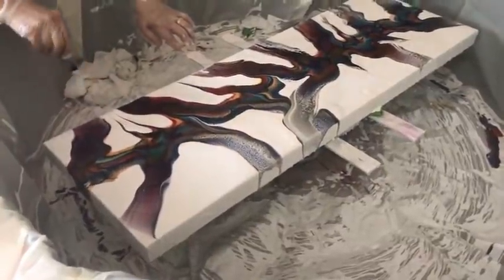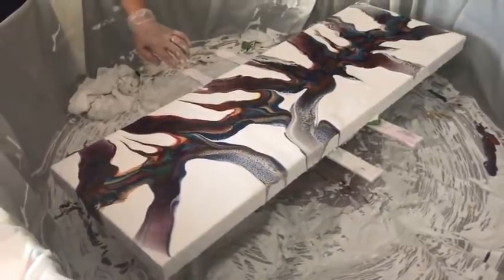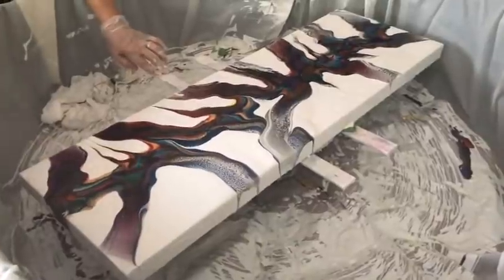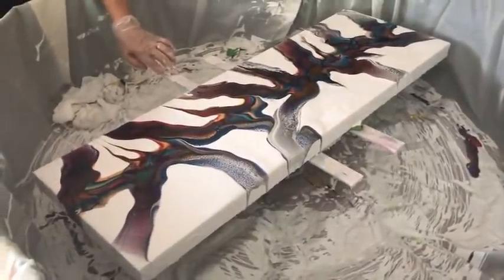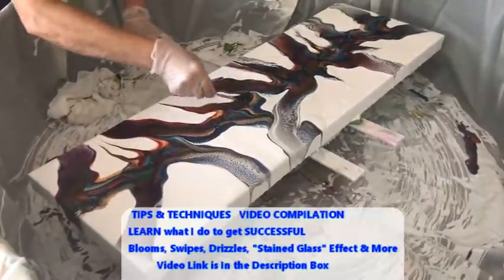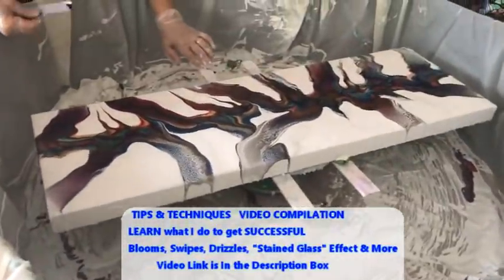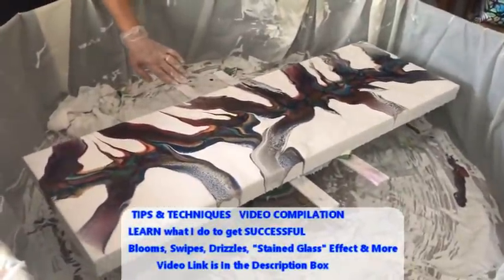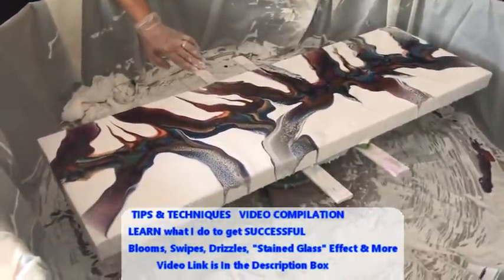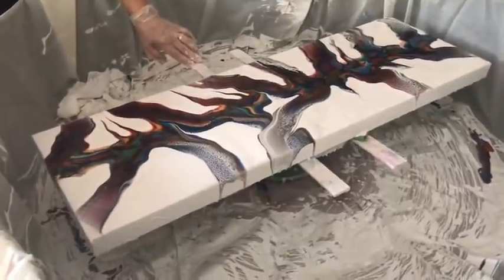With this 12 by 36, we don't have a box big enough. We're going to have to go find something and improvise with this one, that's for sure. Because this is a big one. When I thought about this, I said to Phil, what are we going to do? How are we going to keep this from cracking? We don't even have a box big enough. Well, we can glue two together or something. Yeah, that's what we'll have to do. But that's okay. We can do that.